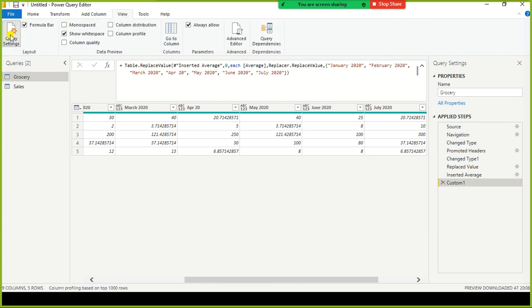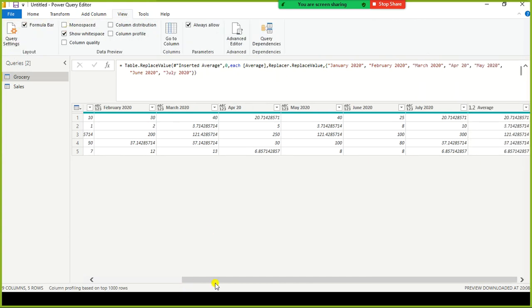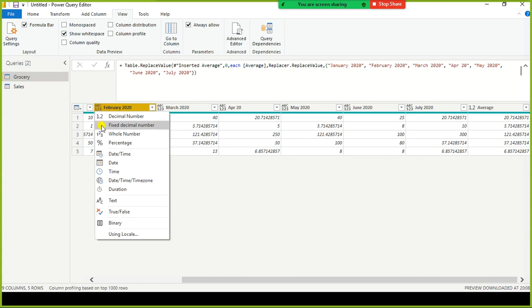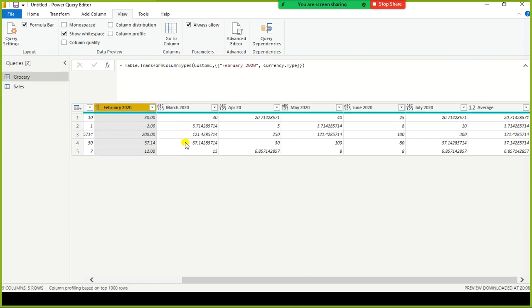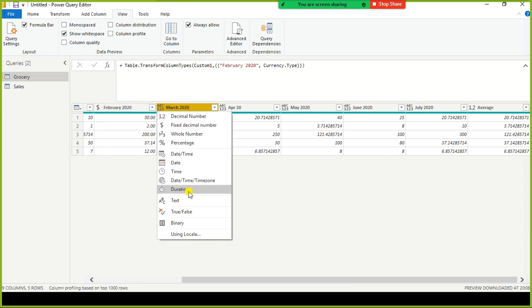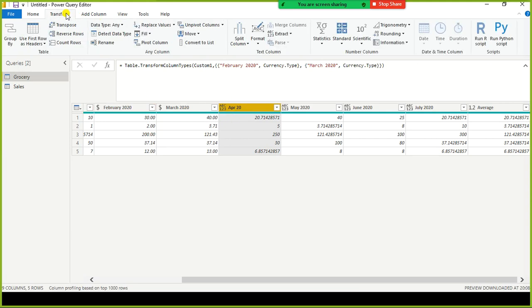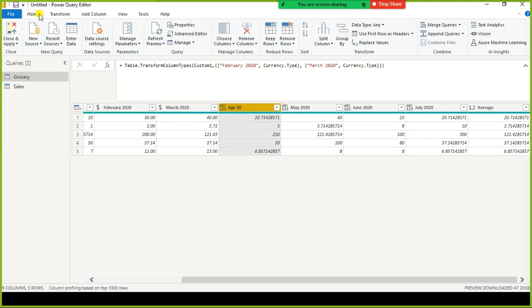To get the full view, I just close the steps pane here. Now I right click on it. Here I use Fixed Decimal Number because the decimal values are very big. We can do fixed decimal.